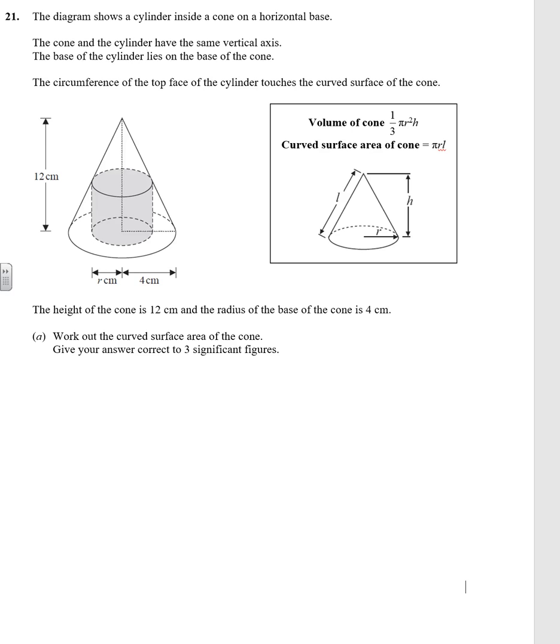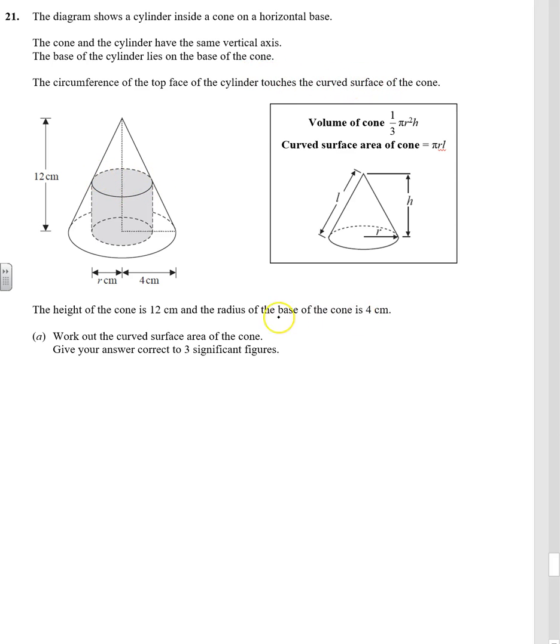Question 21. We've got a diagram showing a cylinder inside a cone on a horizontal base. The cone and cylinder have the same vertical axes. The base of the cylinder lies at the base of the cone, and the circumference of the top face of the cylinder touches the curve. Right, so this is touching here.